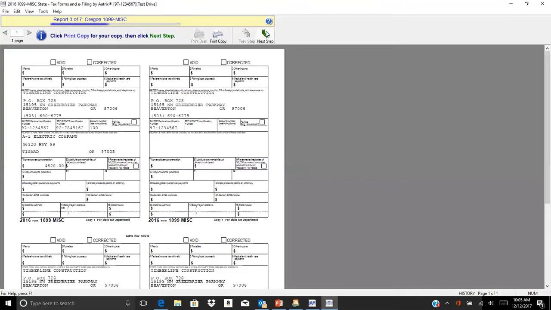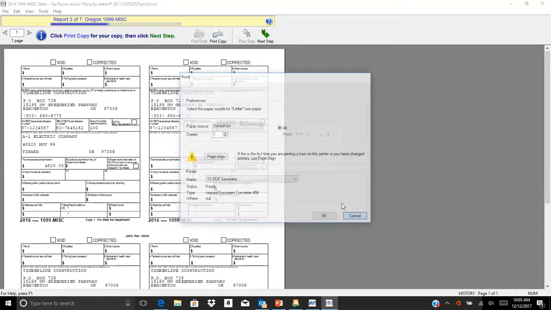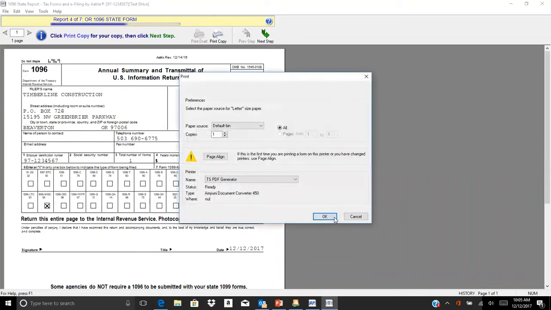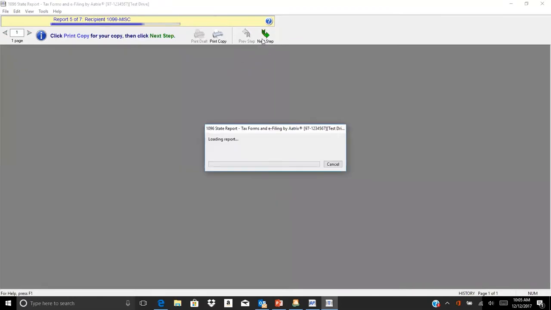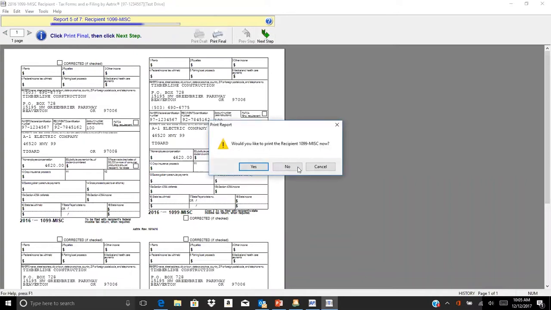So this is going to step me through. Oops, I don't want to actually print that. Okay, so here's each of the state forms. Here's the recipient form.